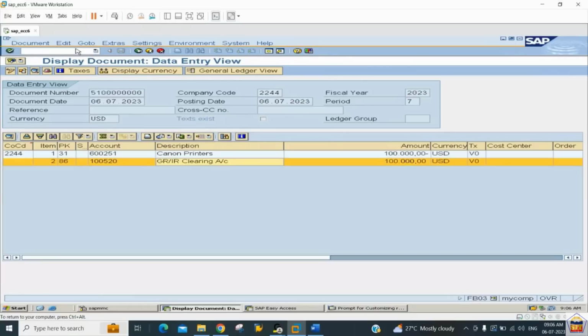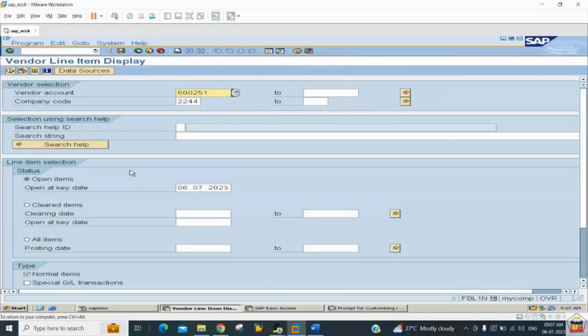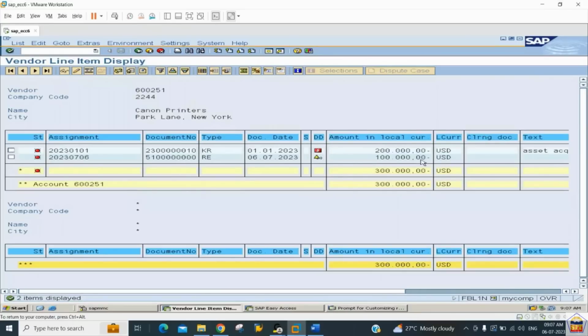Now with this, what is the change we can see? You go to your vendor line item through the transaction code FBL1N, and you will see there would be an open line item of 100,000, which got created not from the direct invoice we posted but through the purchase order invoice creation we have made. So you go to the vendor information, vendor account, company code, open item, click on the execute button, and it will show you an open item of 100,000 with the current date. Now for this invoice we can go for the payment. So this is the procurement to pay process we have. And payment we have already understood: it can be done through F-53 if it is manual, and F110 if we want to make the automatic payment.